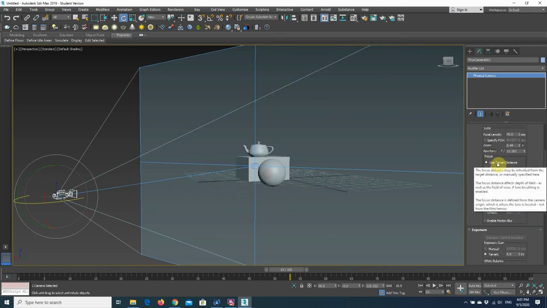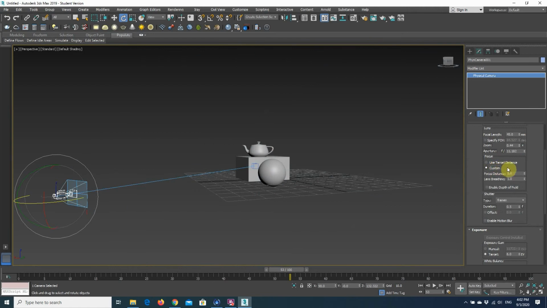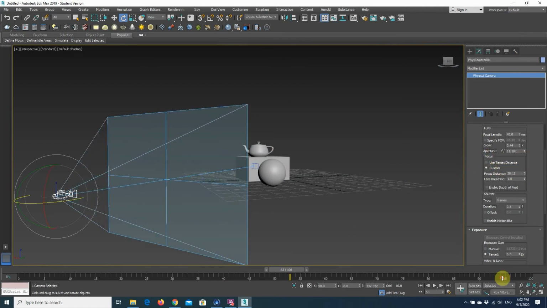Then we have the focus. Use target distance is ticked, and this is the default, and it uses the target distance as a focus distance. And then if we choose custom, then we can actually change that.